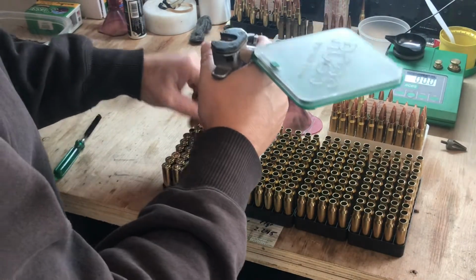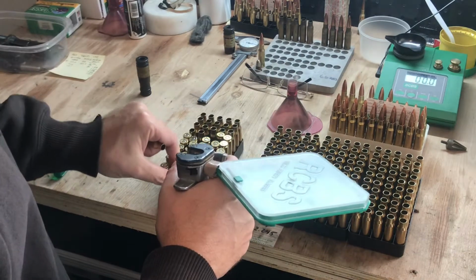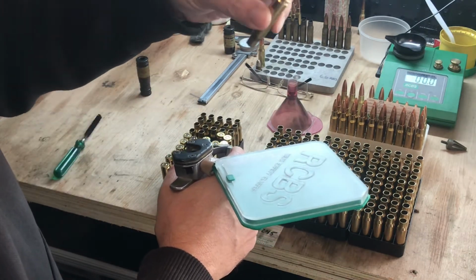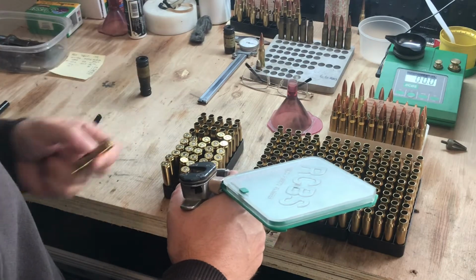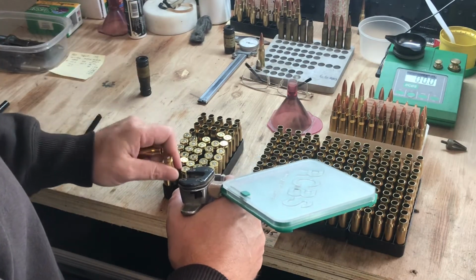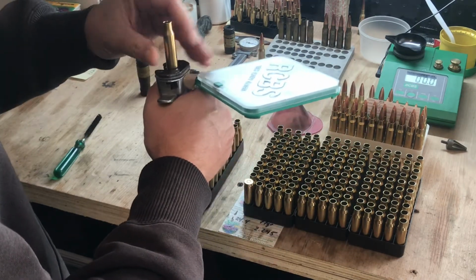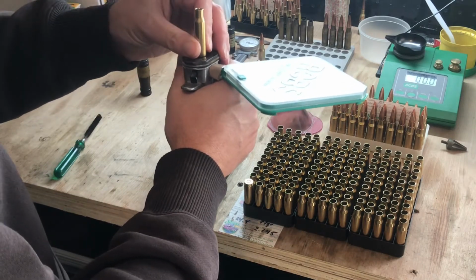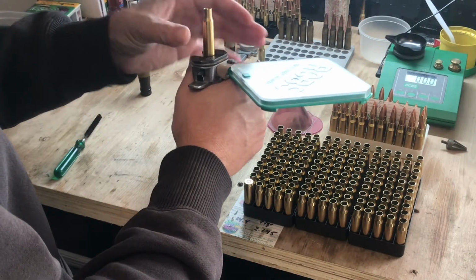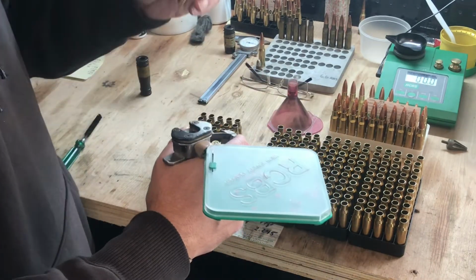To show that I've completed that stage, I'll flip it. Right, so occasionally I will get one that the primer doesn't want to go in. For instance, this one started and it kind of got stuck. I don't force them. I have a decapping pen for that. I'll pop it out, chamfer the case hole, but sometimes I'll put one in here and it'll start but won't quite go, and then I'll just rotate the case a little bit and get it to seat all the way. I don't try to force them.